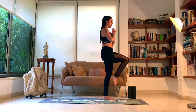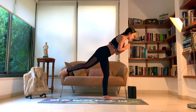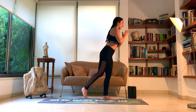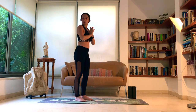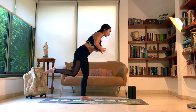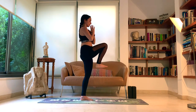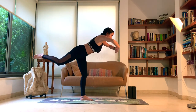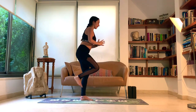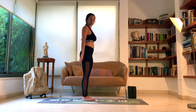Inhale, swing that right knee to chest, hands to heart center. Exhale, swing the right leg back, maybe swinging the hands forward. Exhale. Beautiful. Inhale, right knee to chest. Exhale, warrior three. Inhale. Exhale. One more time. Inhale. Exhale. Coming back to center, switching sides.